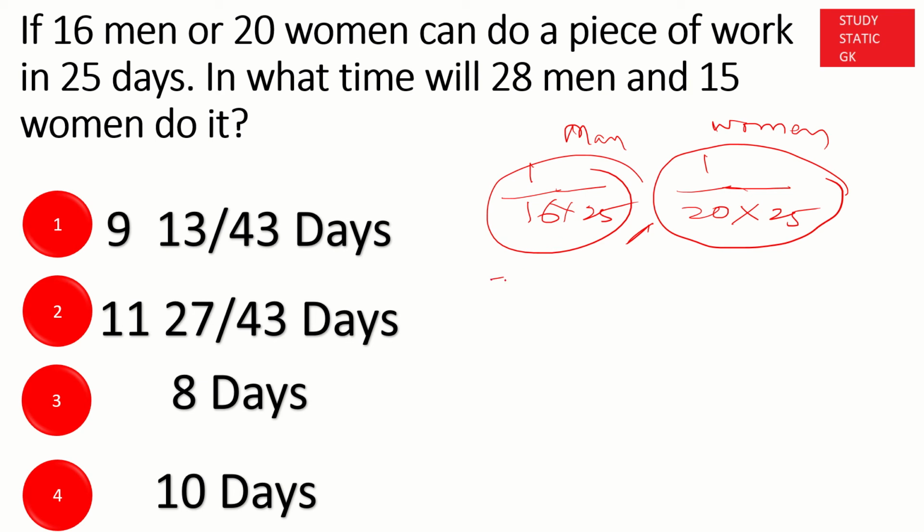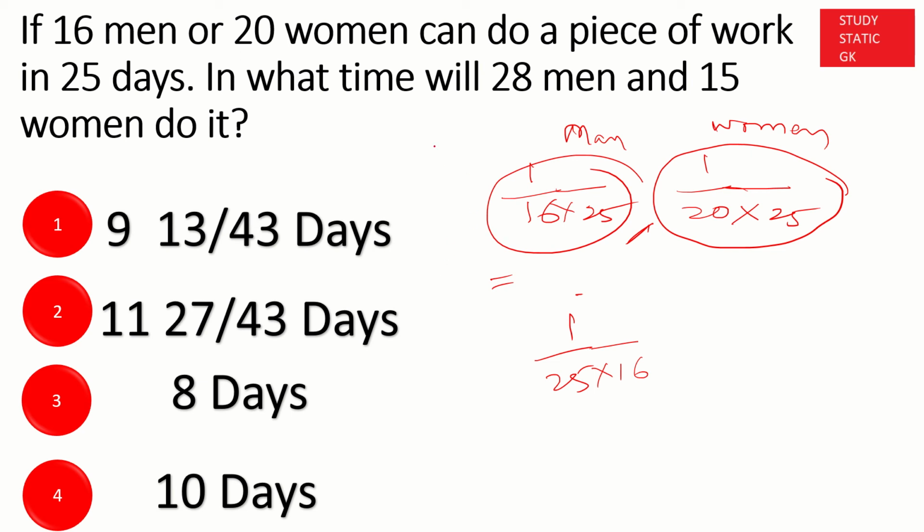Understood? Here is how I am arriving. So basically 16 men can complete a work in 25 days. That means the 16 men complete a work. How much work of the 16 men is completed in a day? 1 by 25. This is of 16 men. If you want 1 man, that is again the 16th part, because 16 men combinedly are doing the work 1 by 25. For 1 man it has to be divided by 16, like that I am writing, right?